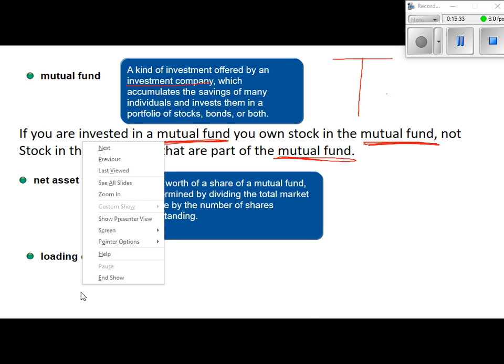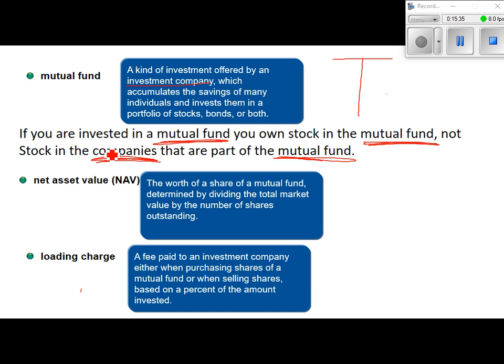Loading charge: a loading charge is a fee paid to the investment company either when purchasing shares of a mutual fund or when selling shares, based on a percentage. So that investment company is going to get their money, and this is part of the way that they get their money, when they buy or sell those shares of that mutual fund for you.